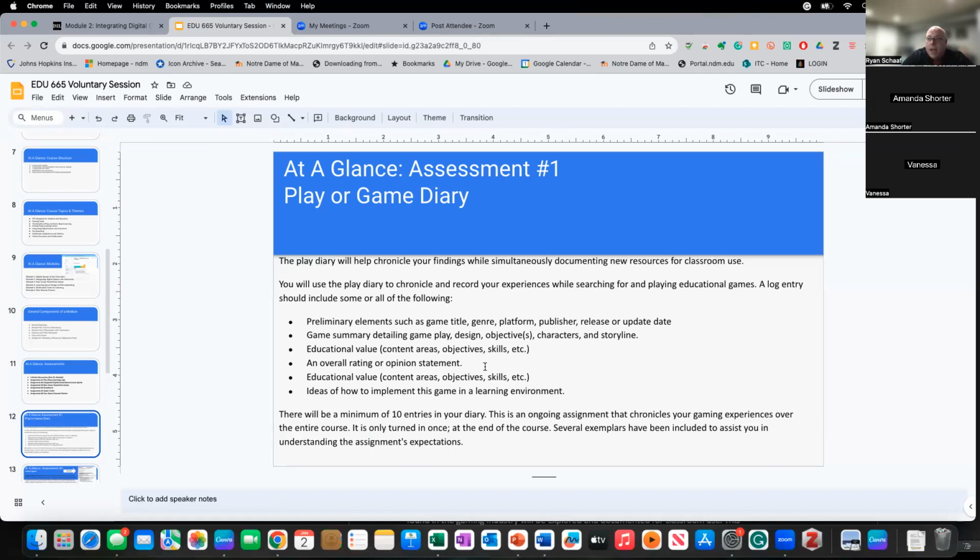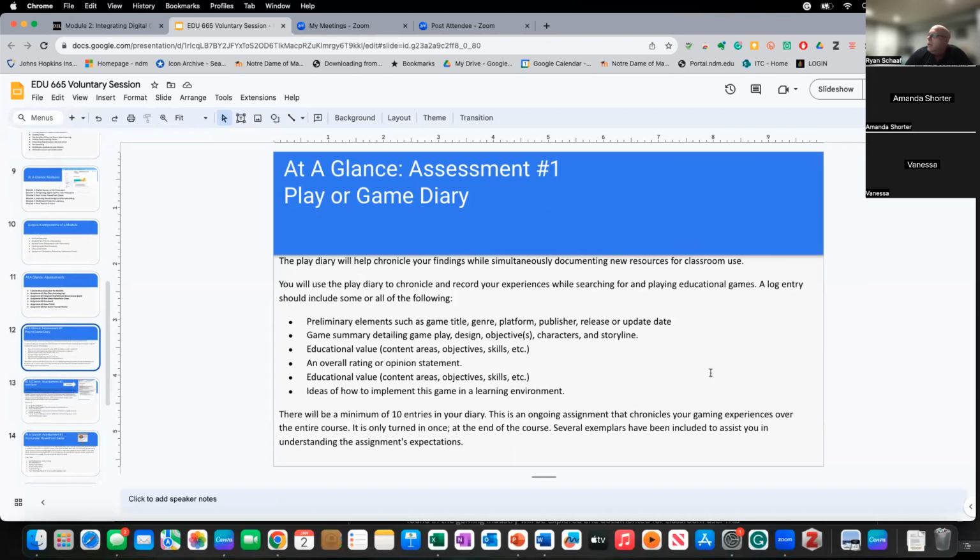Some of you might find a game and say, you know what, that's not the greatest. It's okay. I'm going to be looking that you're able to critically analyze these resources, so you can consider maybe using them. Each person gets to pick if you want to do it on Microsoft Word or PowerPoint or Google Slides or Google Docs or whatever. I let you pick however you want to do your diaries. Absolutely fine with me. But I also dissect the entry for each one. You're going to tell me, sorry, kind of ran ahead here.